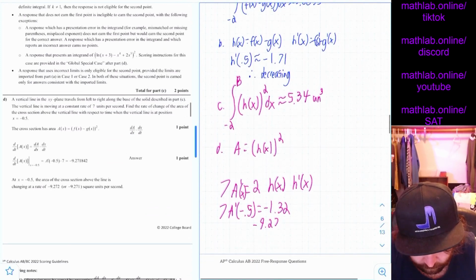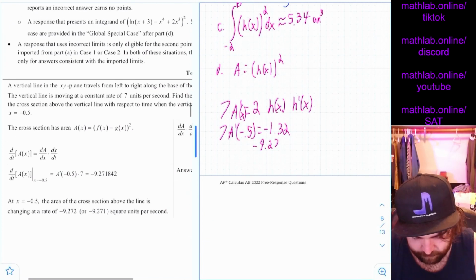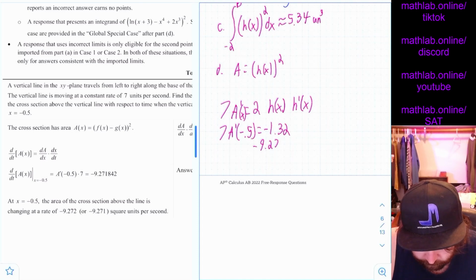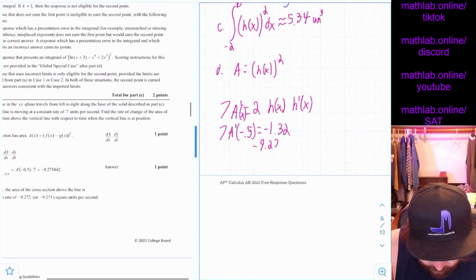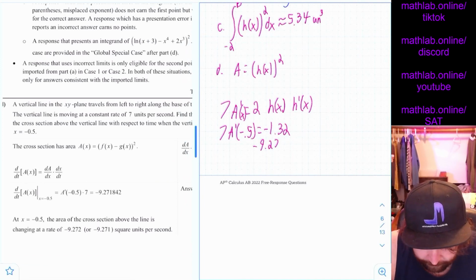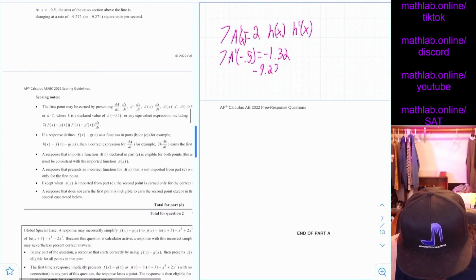Okay. You do just multiply by 7. Why do you just multiply by 7? So you're doing the derivative of a of t. That's like a weird chain rule thing. Oh wow, they really wanted you to do that too. Yeah, the cross section is a of x. I did that. Oh, but we're taking it with respect to t. At least I was right. I just threw on the random multiply by 7.